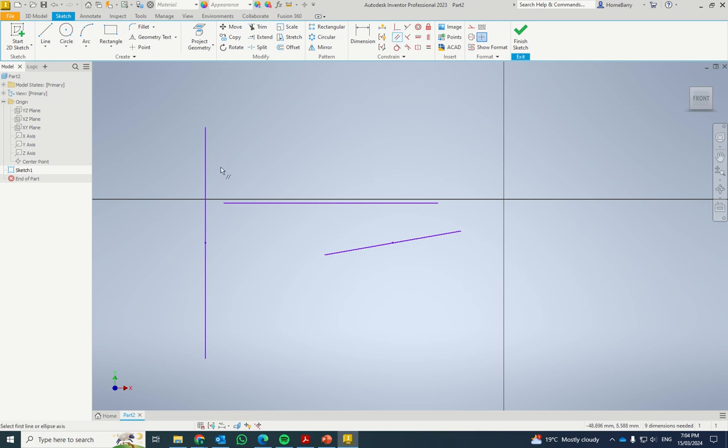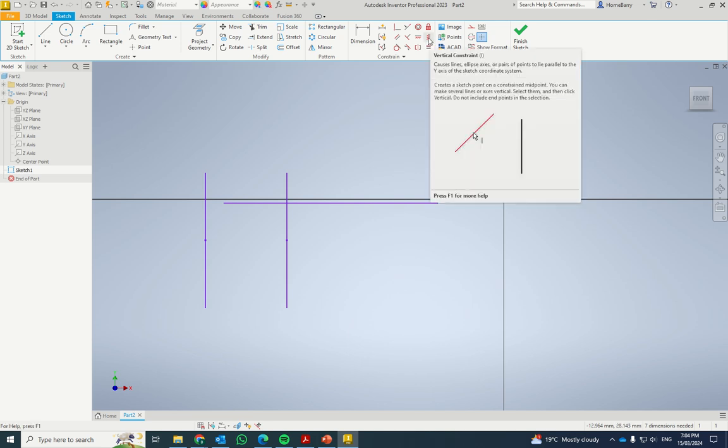If I was to say that these ones are going to be parallel with each other, like that, and then I do a horizontal constraint between that point and that point, what I've effectively said is that they have to remain the same length as each other. So when I move them, they're going to be in line with each other and they're going to be the same length as each other, which is a bit like one of our constraints that we'll use later on. Vertical constraint is exactly the same principle, except it's vertical instead of horizontal.